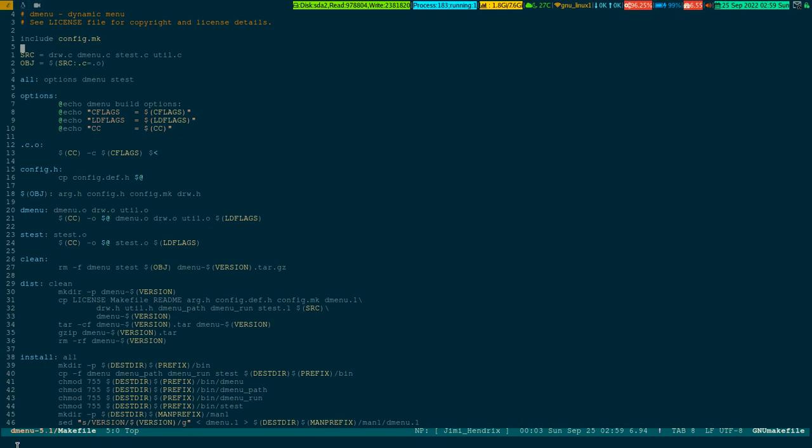If the software instructs you to do so, it's a very common thing. In general, we do three steps: configure, make, install, right? So make and make install use this particular Makefile.